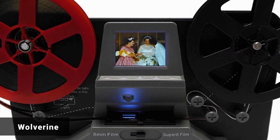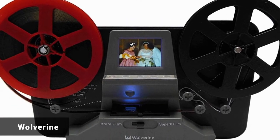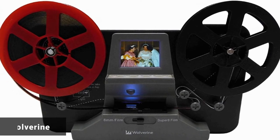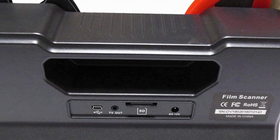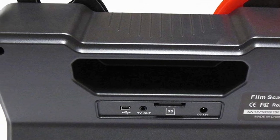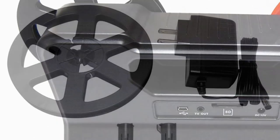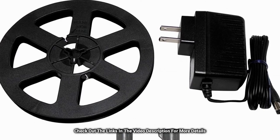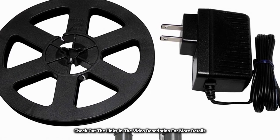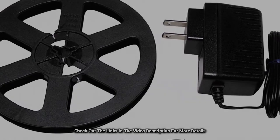Wolverine. This scanner will immediately convert your films into MPEG-4 or MP4 formats, making it safe for sharing. It works on films with an 8mm dimension, as well as the Super 8 media reels. You can easily save the scanned files into an SD card that should not be more than 32 gigabytes. Additionally, you can set it up to playback on TVs by connecting the device to your TV using the cable provided. You can connect to computers as well, especially those running on Windows, Linux, and Mac. The product of the scan will have about 720p resolution with bright pictures.